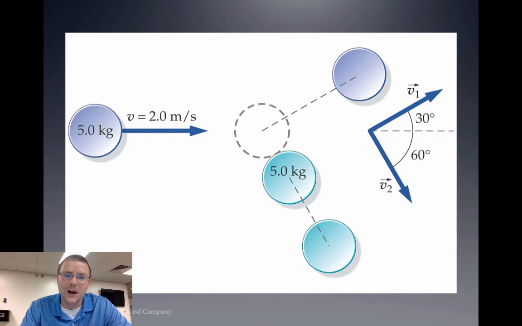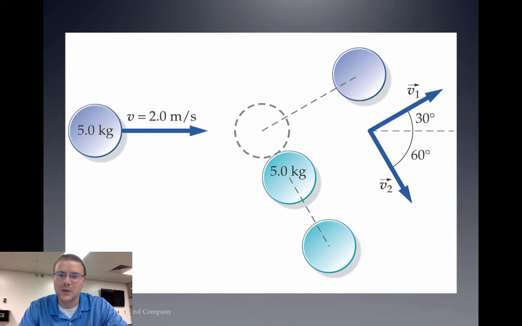One's coming in at 5 kilograms and 2 meters per second. The other puck, I assume, is also 5 kilograms and is heading off at 30 degrees. And if you look, v2 is heading off at 60 degrees. So when you have an angle collision, when two things go off at two different angles, they sum to 90 degrees. Because if you think about it, if you hit at 0, you'll just move straight at 0. If these two masses hit around 90 degrees, they would miss each other completely. But if there's any glance in a collision, that angle should sum to 90 degrees when those two objects collide.